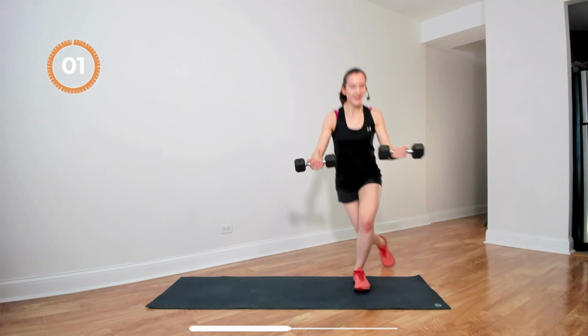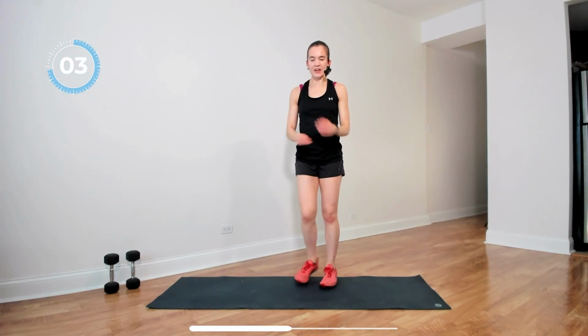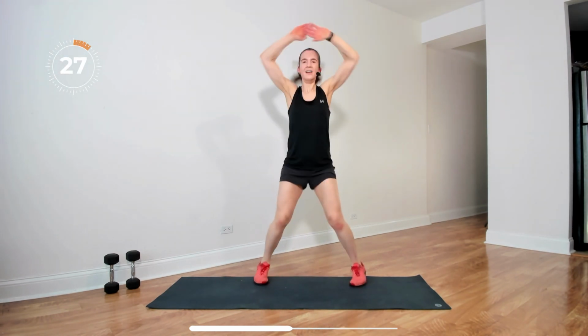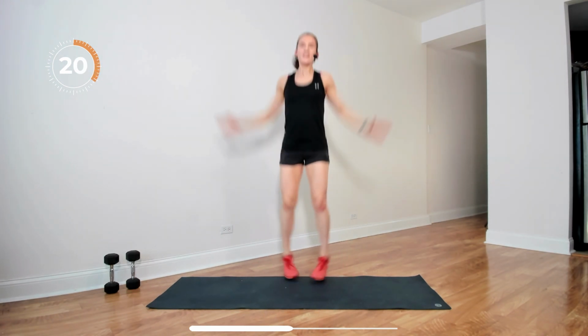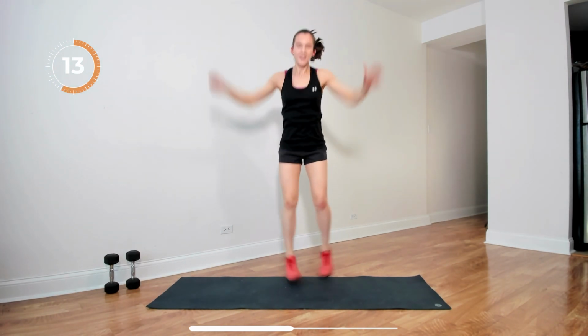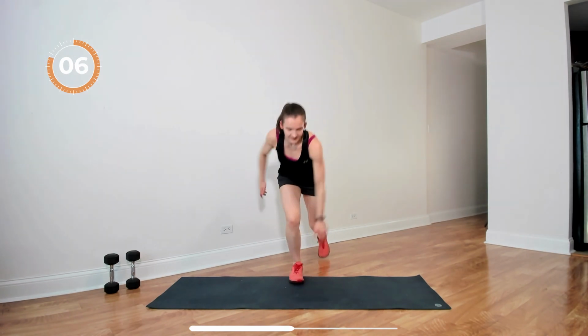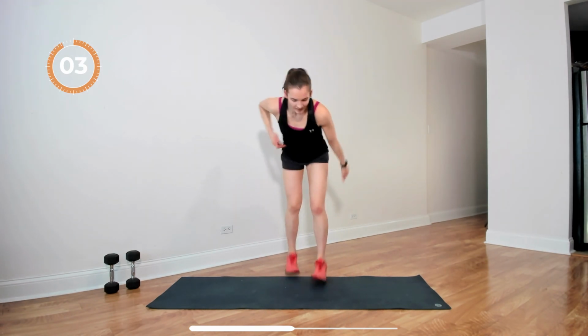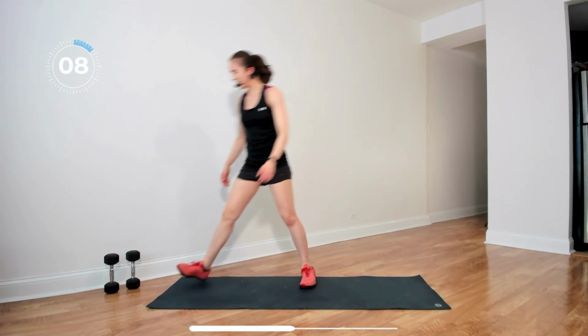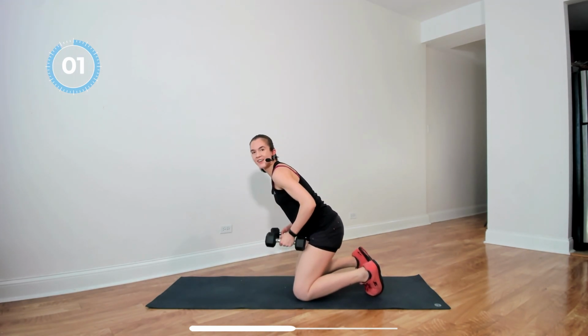Three, 2, and time. One more round, and then another rest break. Going back to our jacks and runner's lunges in 3, 2, here we go. Three, 2, and time. Triceps. 3, 2, here we go.